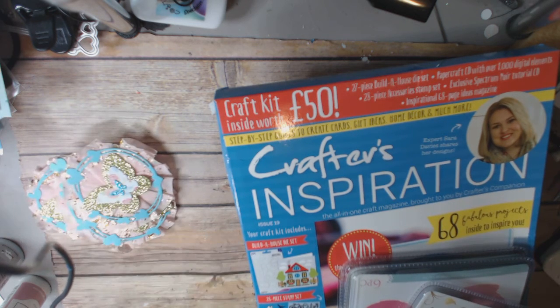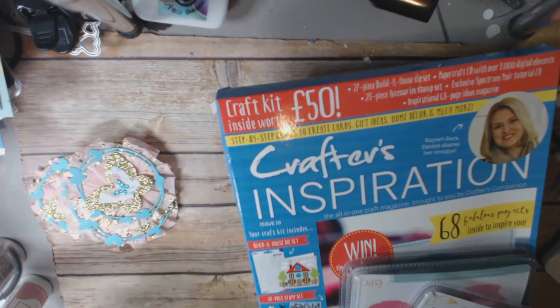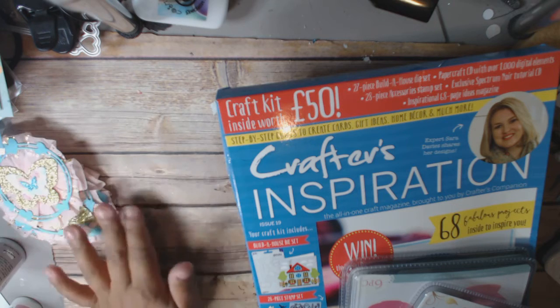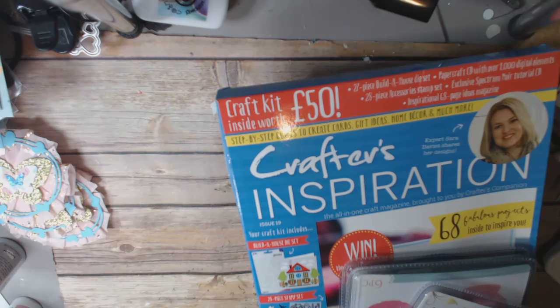So first, if you can see over here, I've got my little embellishments. I just recently posted a video about these. I just have them on my desk because I love to look at them. But this haul is going to be Crafter's Companion, Sizzix, and the Spellbinders Warehouse die.